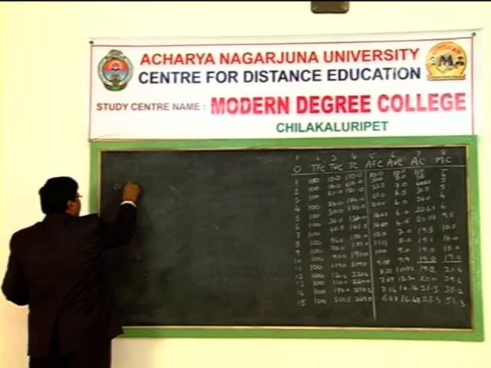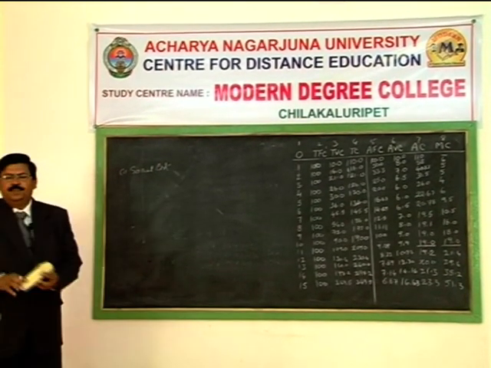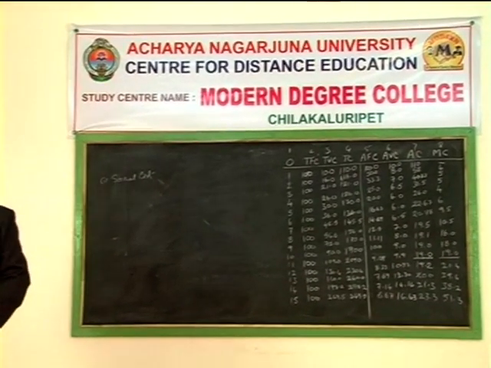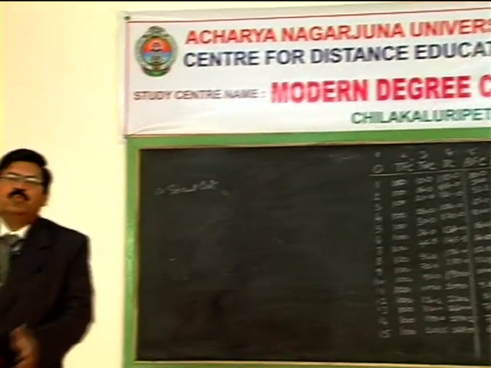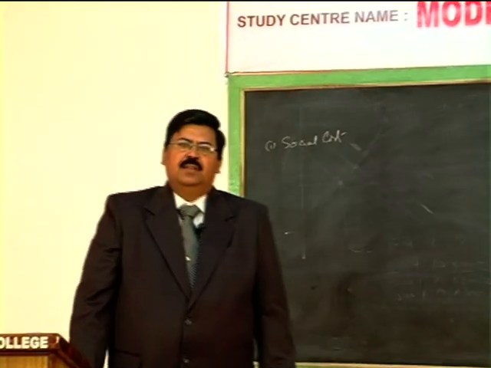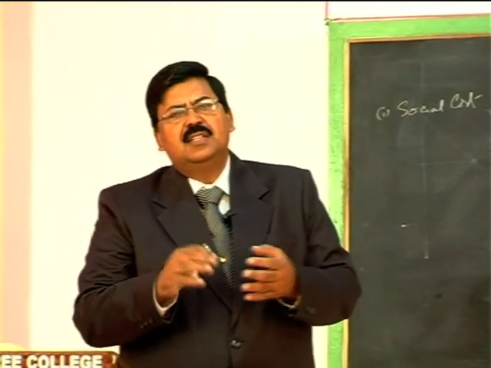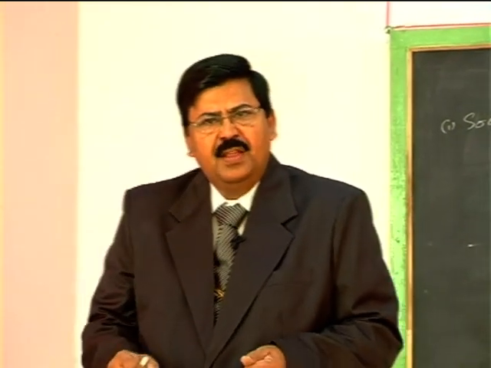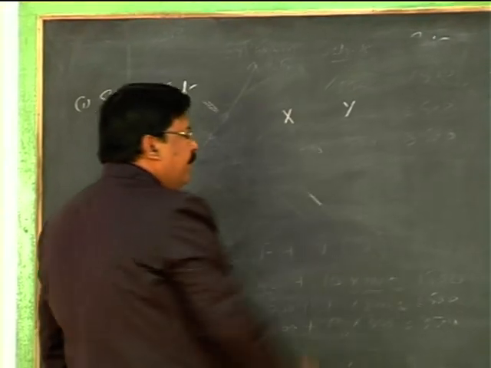That is, what is the social cost of production? Depending on the type of political system operating in the country, every society possesses a pool of resources. The resources at the disposal of a country are limited, we know that. And the resources can be used for different purposes. Those resources that are used for the production of, say, X are not available for the production of another commodity, say Y. So resources can be used for the production of X or Y.